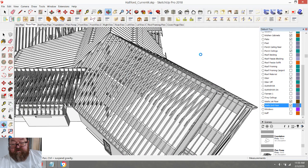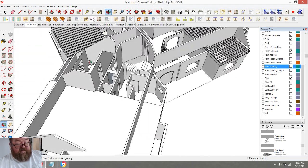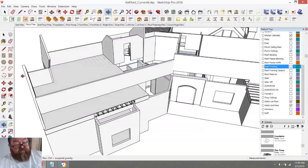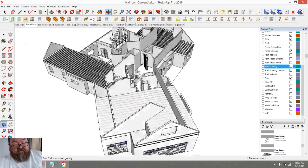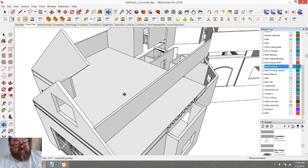If I can get control over my computer, all this stuff it has to render starts taxing the memory. But you can see, like here, there's a bathroom, and yep, it's gonna be cool. Big old huge room up there above the garage. And who knows what somebody might put up there.